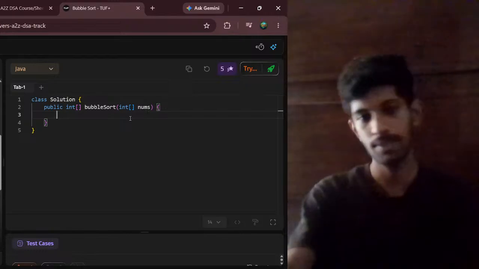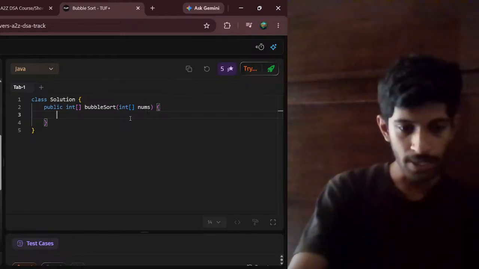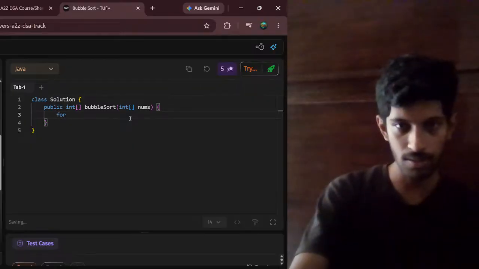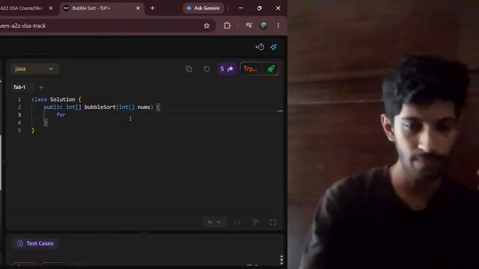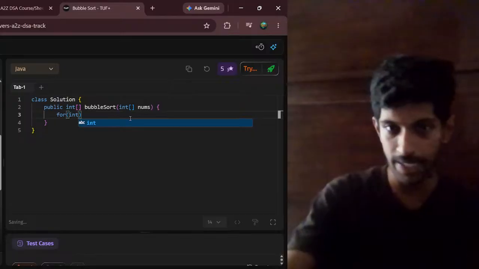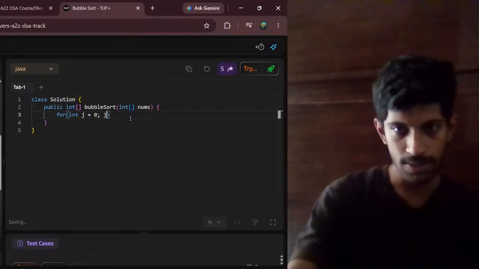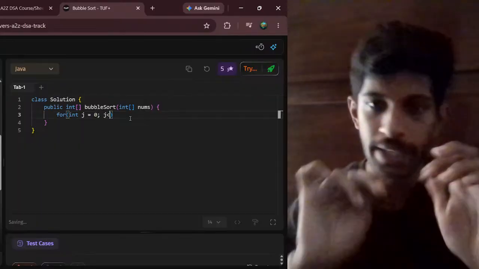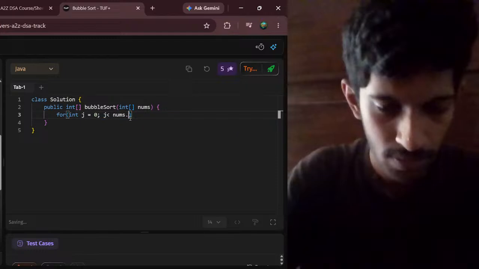So for the inner loop, let's use j, because we need i for the outer for loop. For j is equal to 0, j less than... here's the catch.